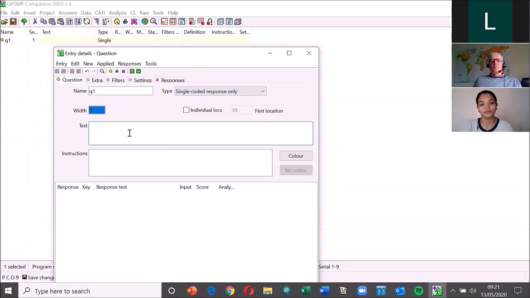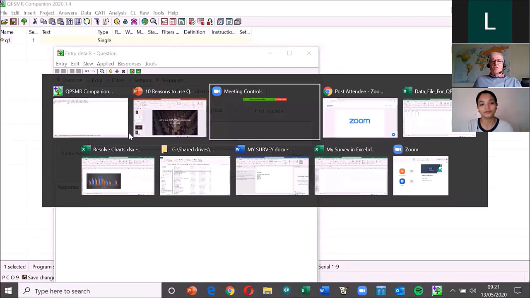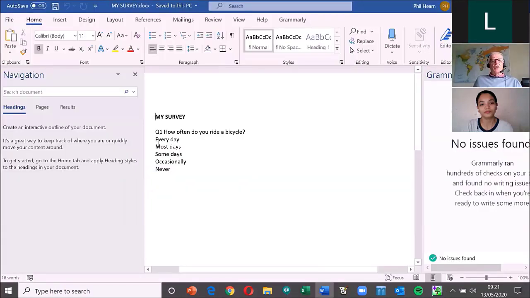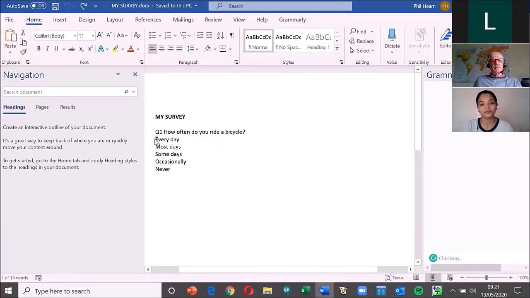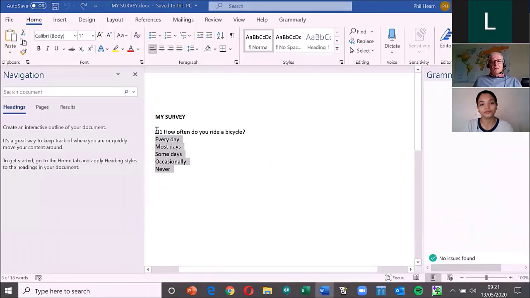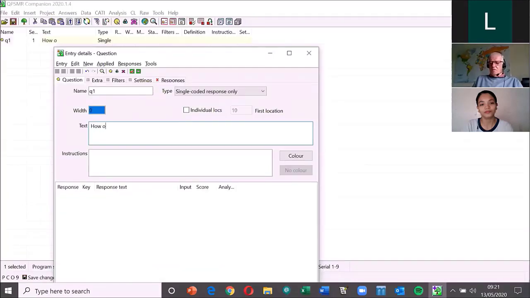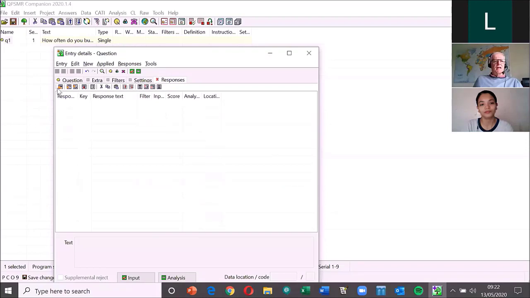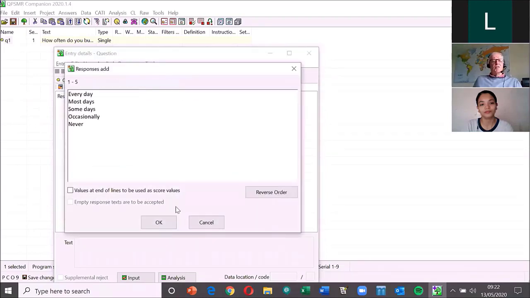So we could, for example, go to a Word questionnaire that I've got open here, and if I've got this on a paper questionnaire, I could literally just go and copy and paste. So I made a mess of that. Let's do it again. I can copy and paste these entries here, and I could have copied the question as well. How often do you buy Coca-Cola? And then I can go to the responses tab, which is here, click on this icon here, and I can just paste in those responses, and that is it done.